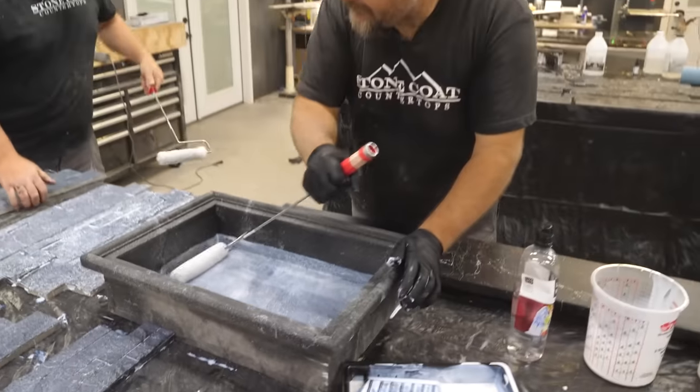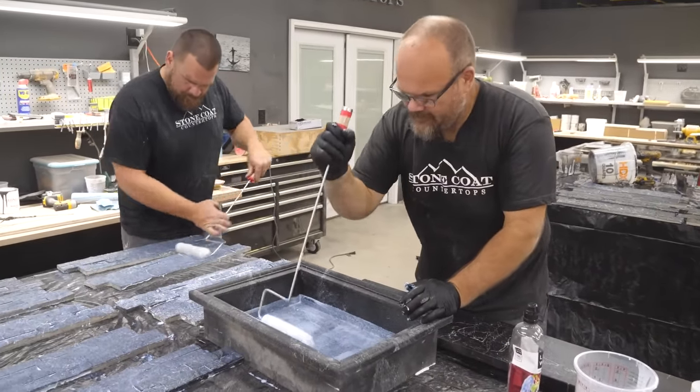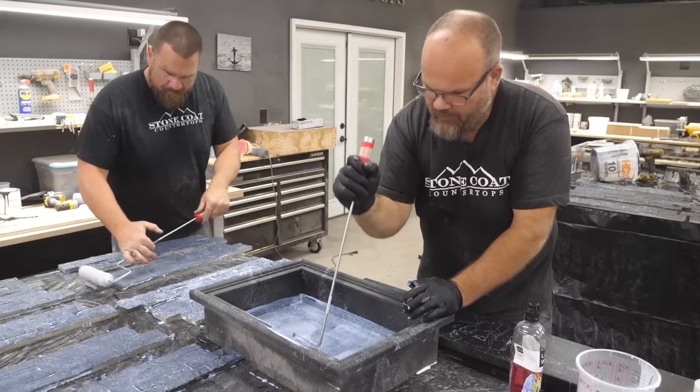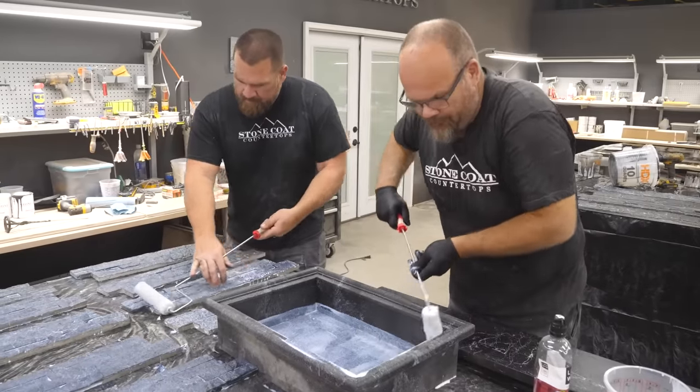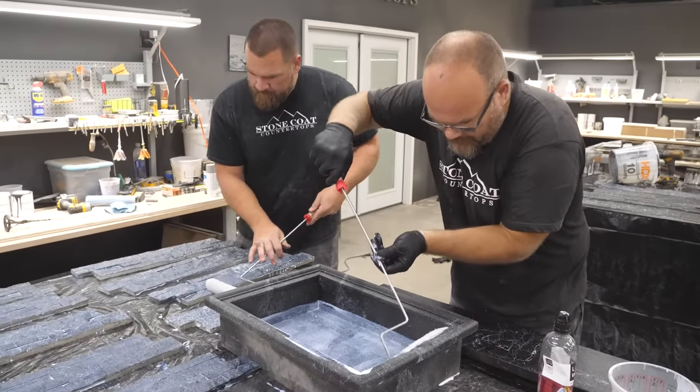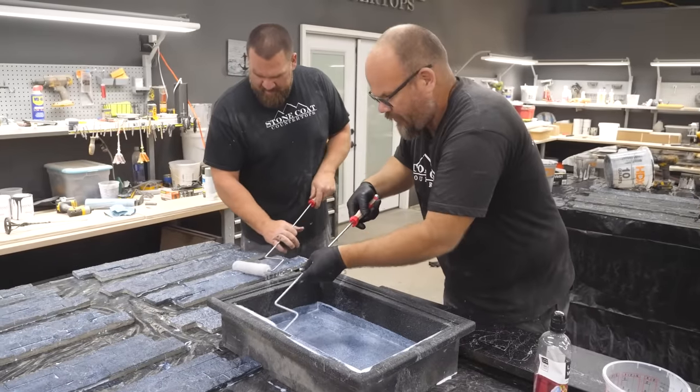I almost forgot to do my shower caddy, so we're hitting this late in the working time. Let's see if we can pull it off. No doubt. Start the timer. I think it'll take us longer to roll top coat on this than it did to install the whole shower.